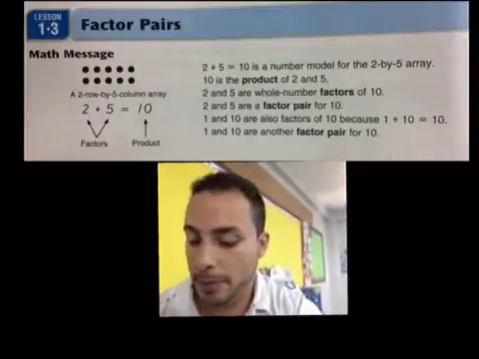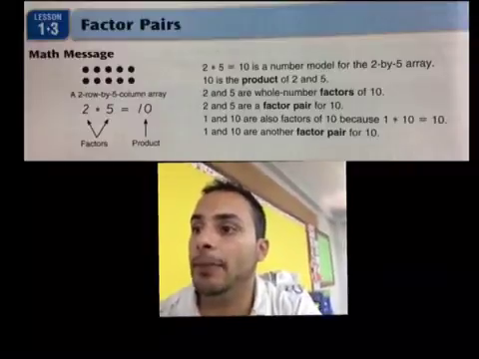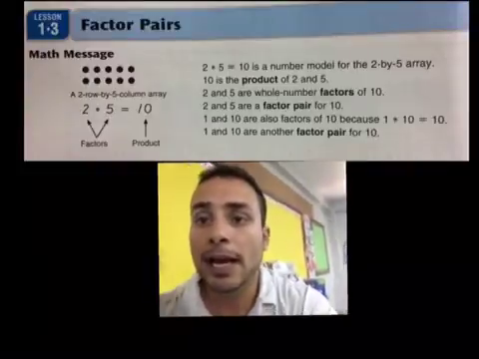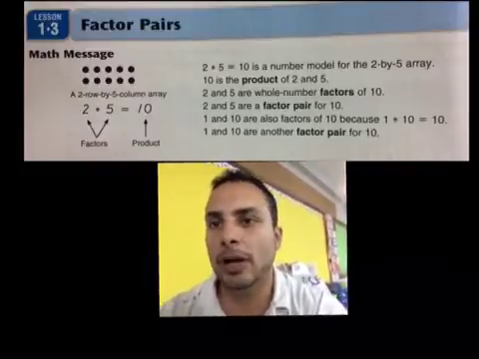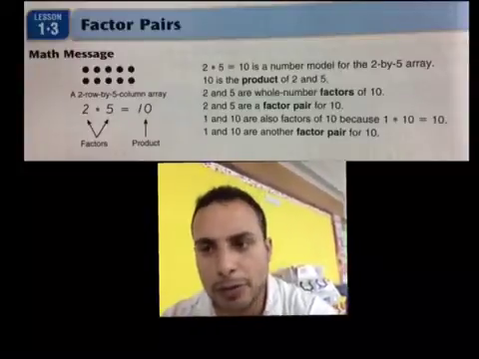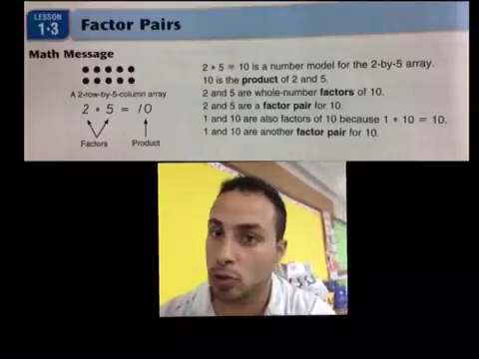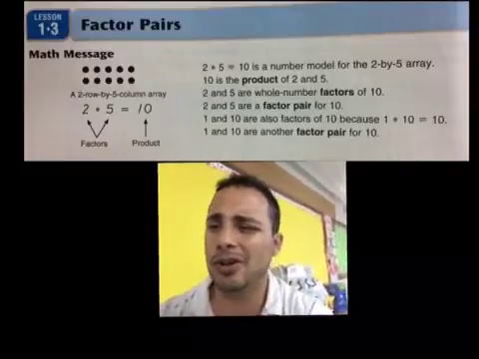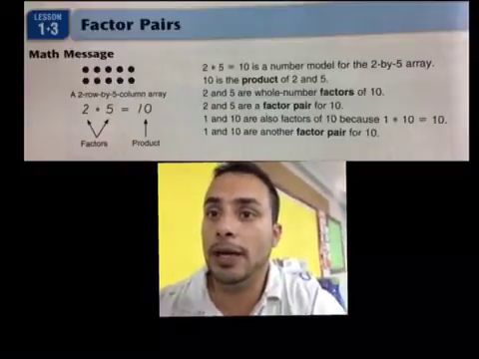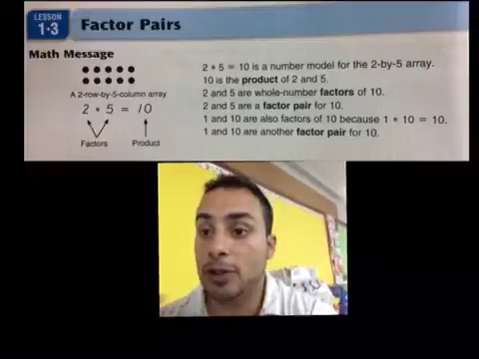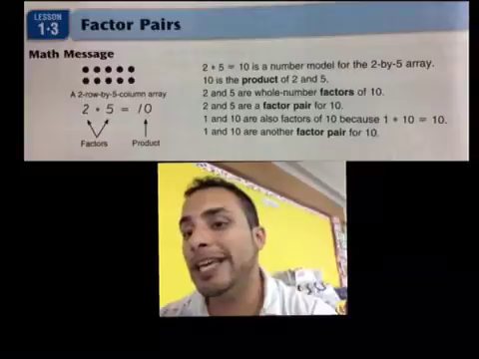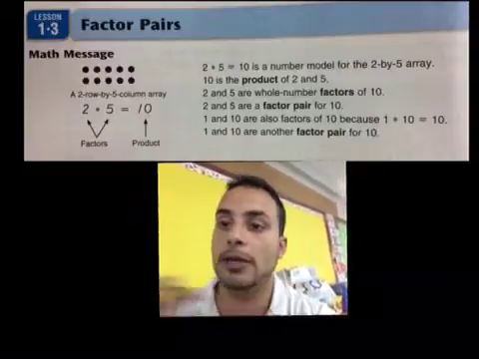Take a look at the top of page 10. Right here we are looking at what a factor and a product mean. In class I used the word factor and I added a Y at the end to make it the word factory. In a factory we make products such as new shoes, beds, mattresses, curtains. All of these things are products that we consume and buy. So think of it like that. You have to have two factors or more factors, an endless amount of factors, and that will equal a product. It will make a product, puts out a product.